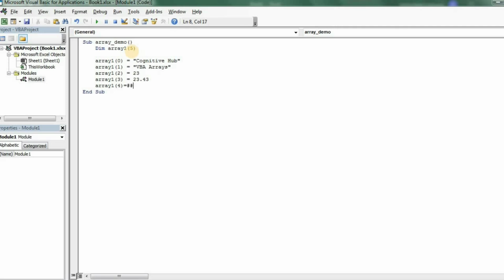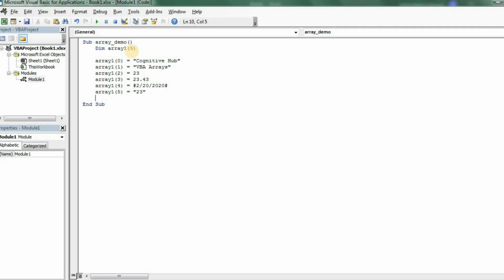I already told you that if you want to assign a date to a variable, then you need to mention it within the hash signs. So I am giving the date as 2020. And I already said that it will accept one more value, array from 0 to 5. Now again I am declaring 23, which is a number, but I am declaring it as a string.